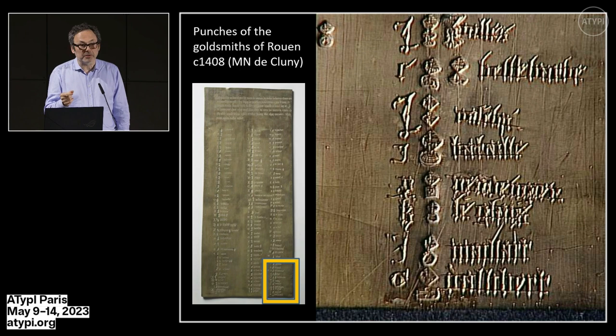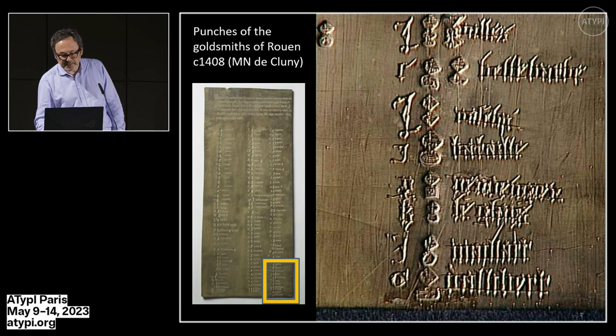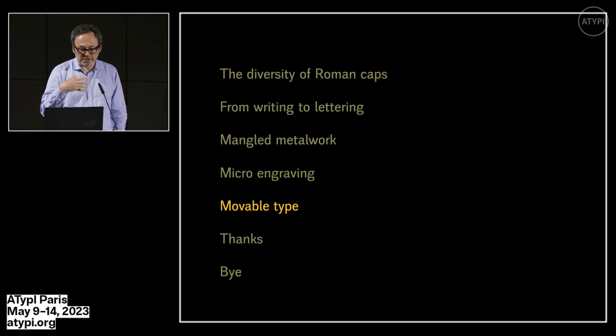And you can see how the writing is built along two horizontal guiding lines. And that when those guidelines are not straight, well, the writing isn't straight. You know, it just follows the guidelines. But you can see it's built along those two horizontal lines, and then you add vertical lines and the slight oblique or short cross strokes that you need to make one letter different from another. So here you can read, the second one is Belle Barbe, the fourth one is Bataille. They're, again, a professional tradition that you can find as late as the mid-16th century, and then it sort of gets replaced by more modern-looking lettering when Gothic goes out.